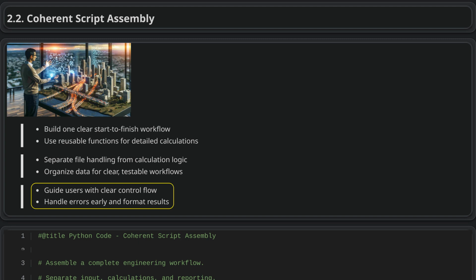When building a script, focus on clear control flow, useful error handling, and a smooth user experience. Check for problems, such as missing files, before later steps depend on them, and make error messages easy to understand. Well-organized output helps users make decisions, so the tool should guide the workflow and present results clearly without requiring the user to know every function behind it.